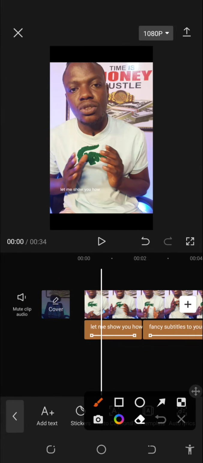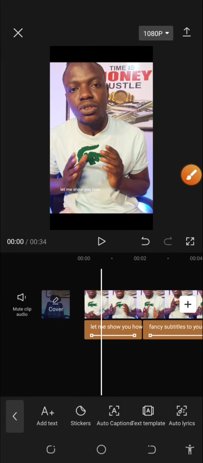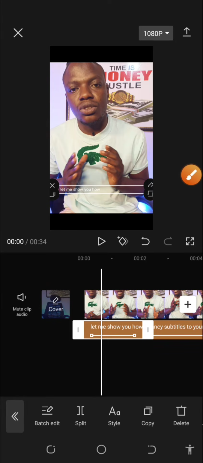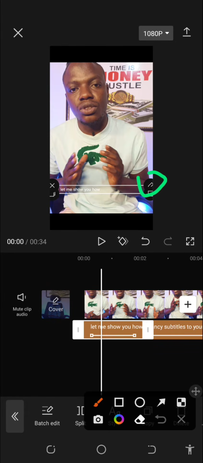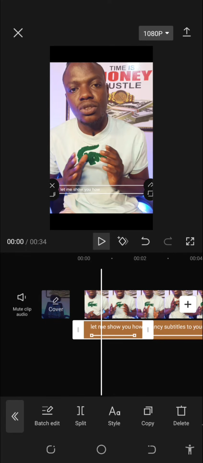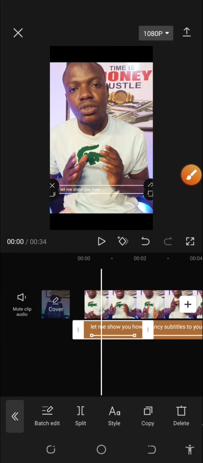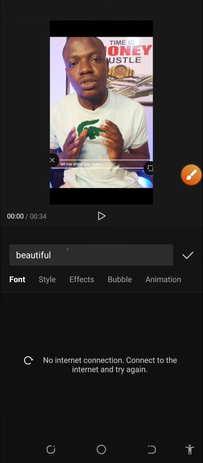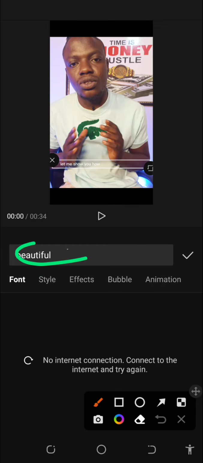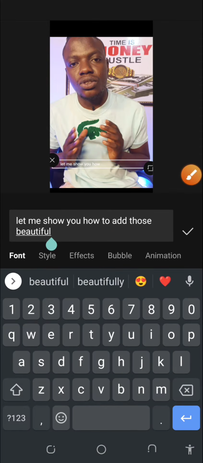So we click on each of these text sections, remember? Once we are here, the next thing is to click on this pencil icon. Remember, the pencil icon is always in that place. Look at it there. If you don't want to click there, you can also click on style below here. Click on style. So now you can see the editing column here where you can edit.